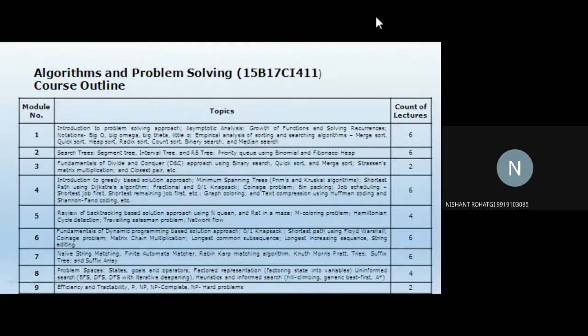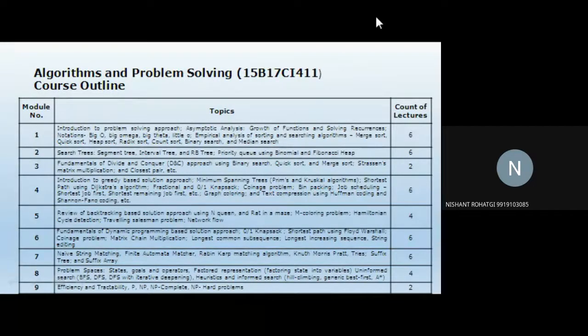Then we are talking about problem spaces, which are related to artificial intelligence. These problem spaces mean we are trying to understand the search space when we are searching for a solution. So how much space is available for that? Let us say if we take some numerical problem, whether you have to find a solution between the range 0 to 1, or between -1 to 1. You can see -1 to 1 is a larger space as compared to 0 to 1. This is called a state space, and we are looking for solutions to such kinds of problems.